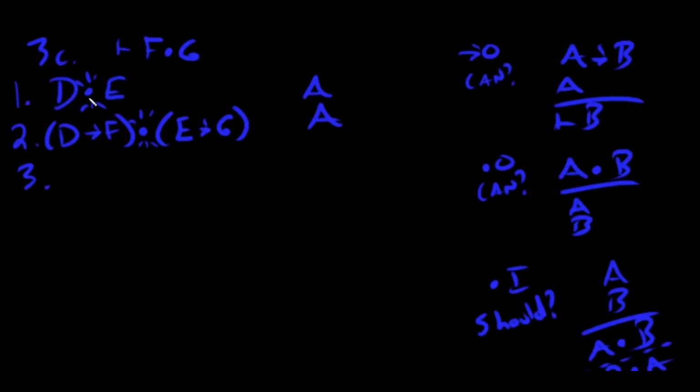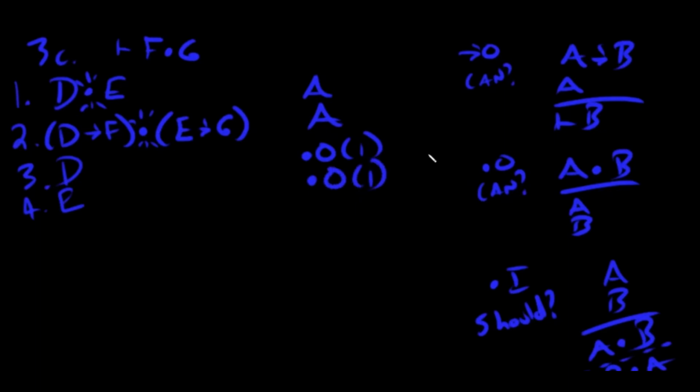So let's start with line 1. What does it break apart into? It gives me two pieces, D and E, because you just take the dot, you get rid of it, and take the two pieces and break them apart. And then what you do is you say what you did. That was and out. Where was the source material? Line 1. Same thing for this one. This one was also and out on line 1.